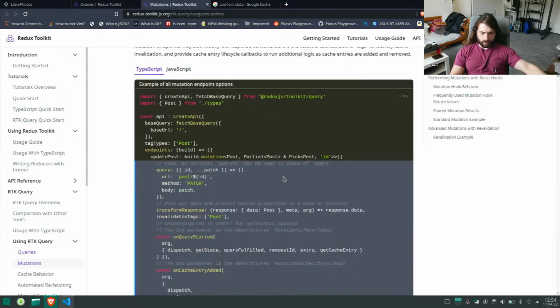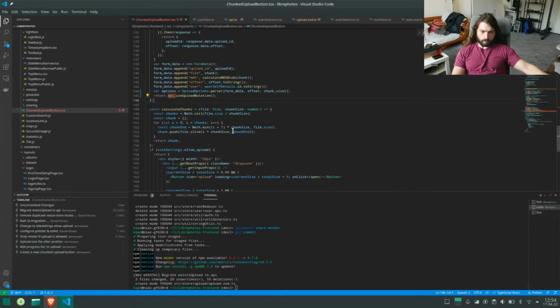Okay. So we have here what we get back. We have here partial and pick. So that's the post and that's the ID. Expected a comma, what? Very weird.